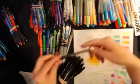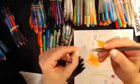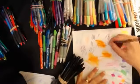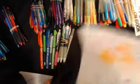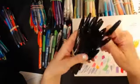What are these? These are the bolds, I think. Yeah. Oh, and also don't forget, they come with a tiny little piece of plastic on the tip that you need to pick off, okay? But these are the bolds. So you can see how bold they are. Hey, Robin. So yeah, I do have a stack of those.